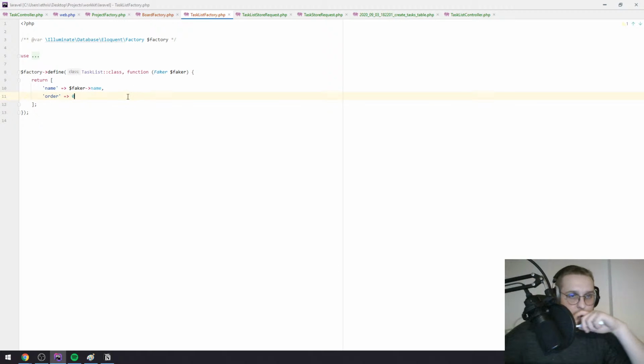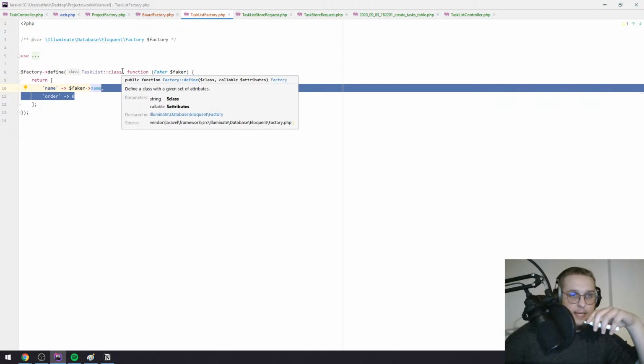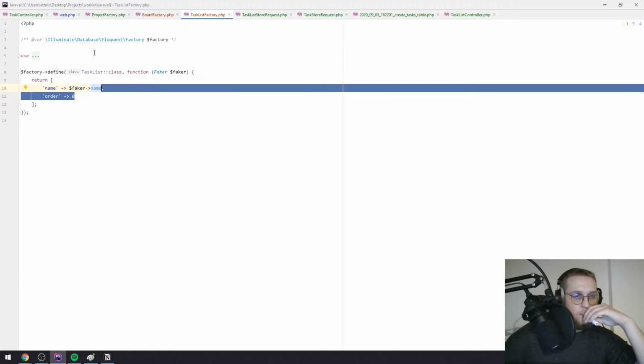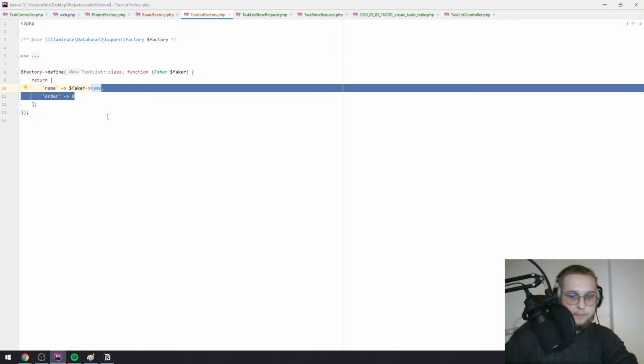This would actually be done in some sort of observer or in the controller. I think an observer would be a good use case for this because we'd want to calculate this every time a task list is created, right? Same as the task. But sorry, what we actually could do is create a trait that would boot into the model events, and then this trait could take care of this order for us.